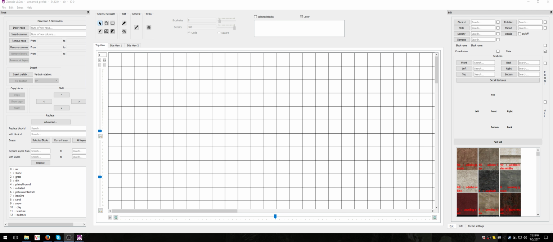So, you want to create a prefab in A16, but you can't because Hal's editor no longer works. So what do, I wonder? Well, the first thing you do is look in the show more description of this video and get the link to where you can download Pille's prefab editor.